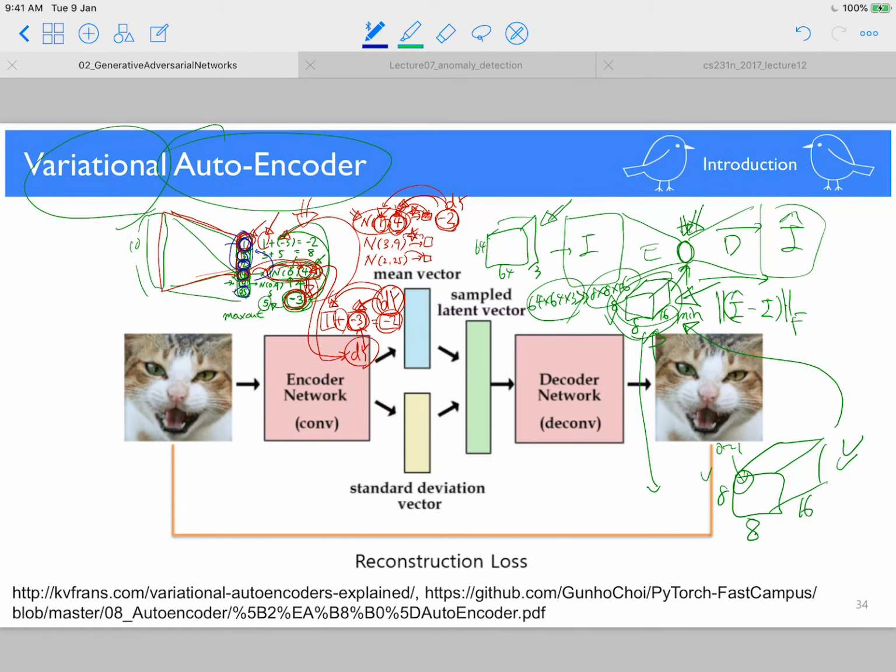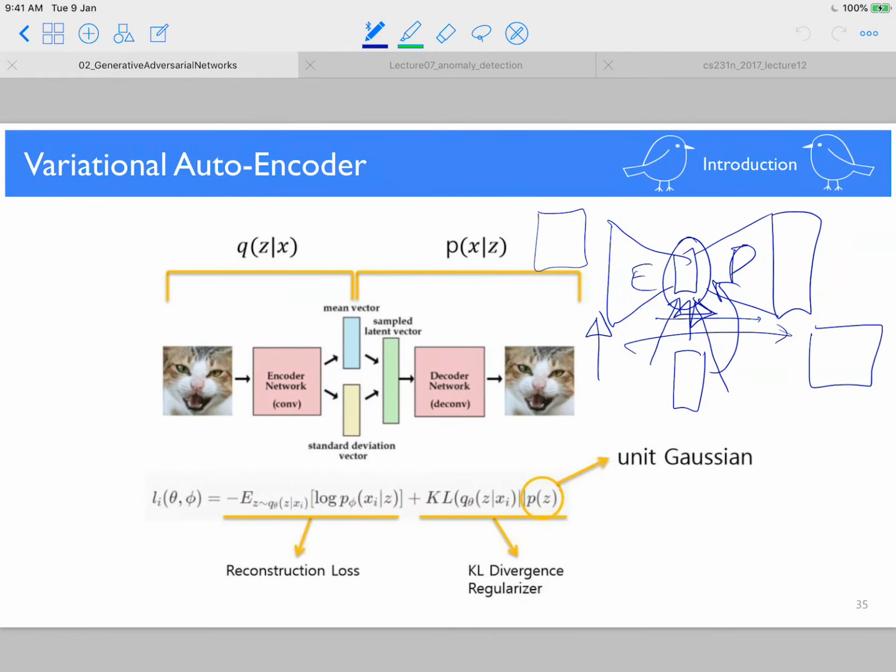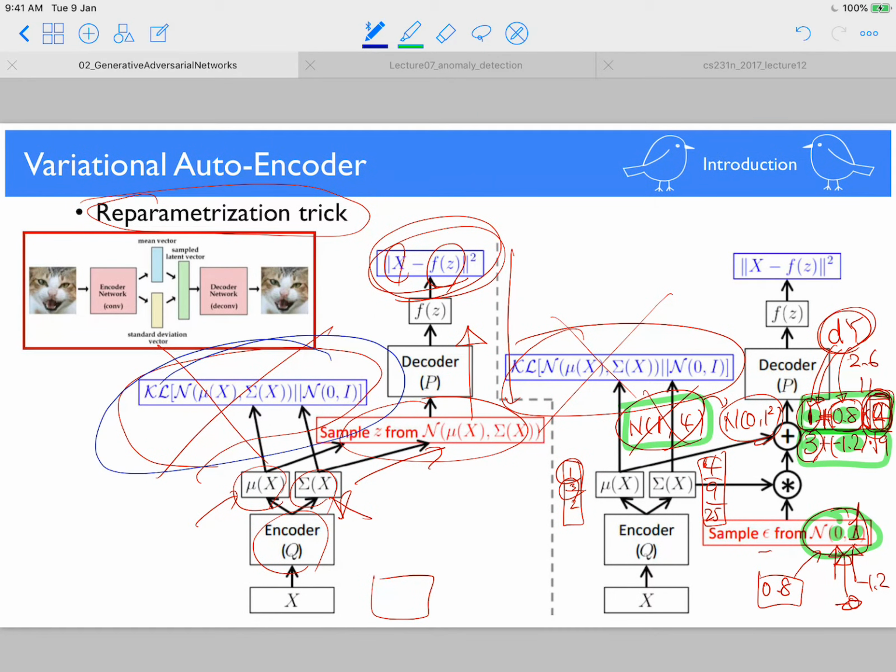Okay, and then how do we use this variational autoencoder for our generative model? In the case of a generative model, we should be able to generate a particular image from scratch, given no input at all. How can we utilize this variational autoencoder for that purpose? This is based on the regularization that I ignored previously. The main idea is like this.